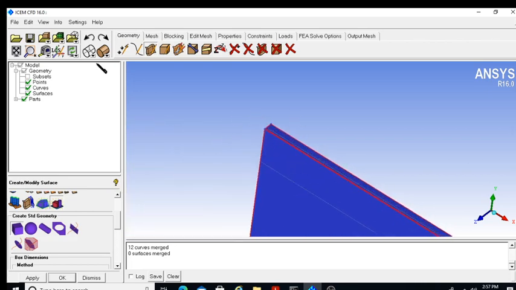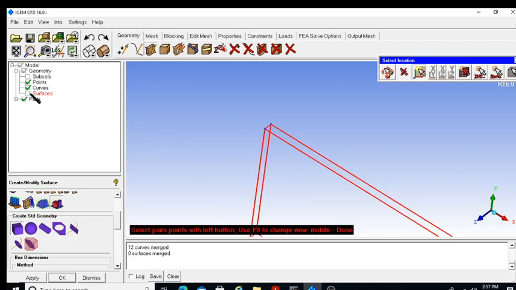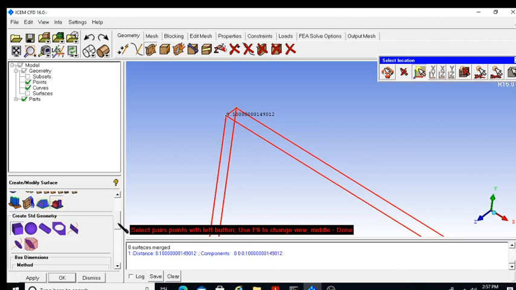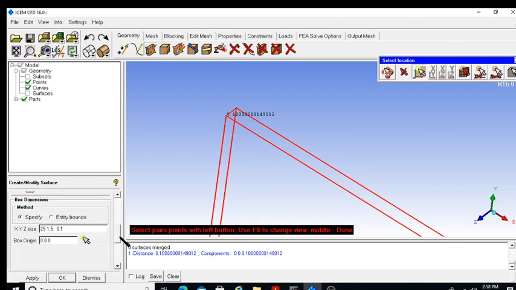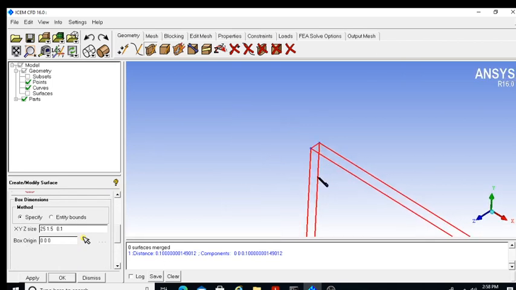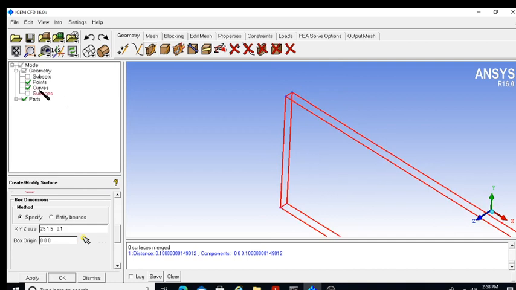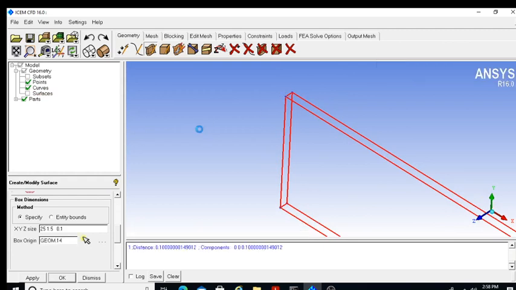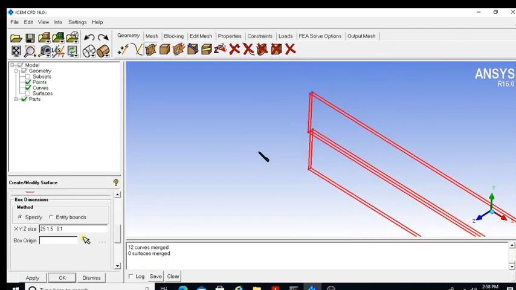This length is 0.1. I can measure the distance. Forget about surfaces. I can measure the distance, and it is 0.1. The distance between these two points, let me measure, is 1.5.